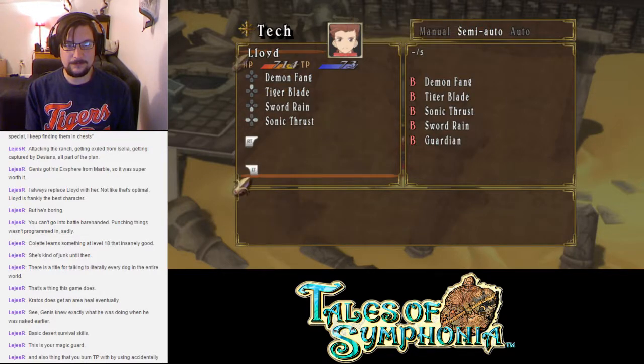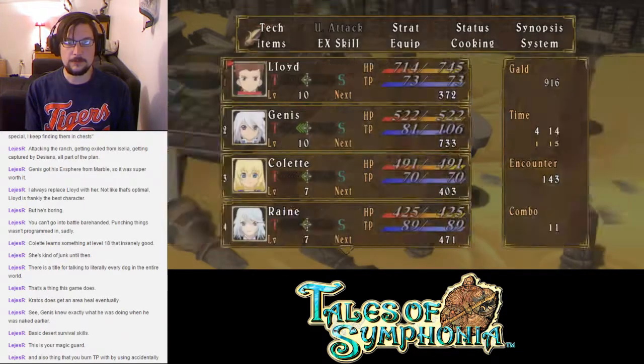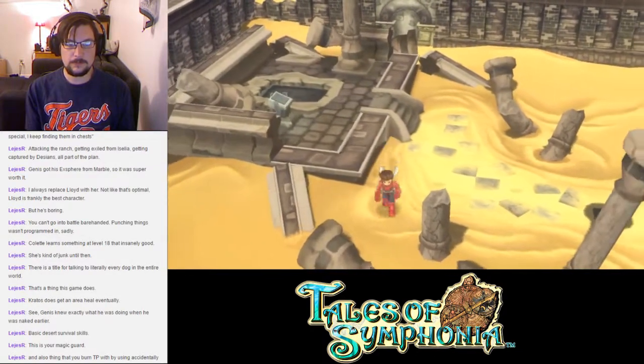So do I actually have to equip Guardian? No, it's automatic. But I think you can equip it just to use it without having to hit X.